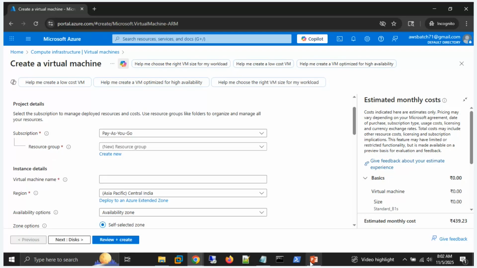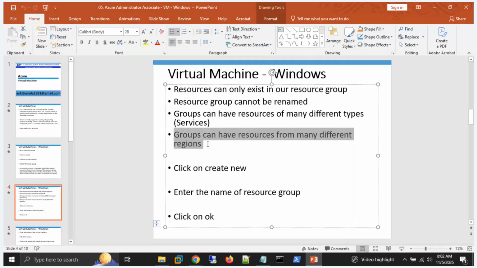Yes, practically it is possible. It means a resource group can be in one region and the service which I'm going to create can be in a different region. It is possible, and it's an important interview question also. In an interview they'll ask you: is it possible to create a resource group in one region and services in a different region? Yes, it is possible.